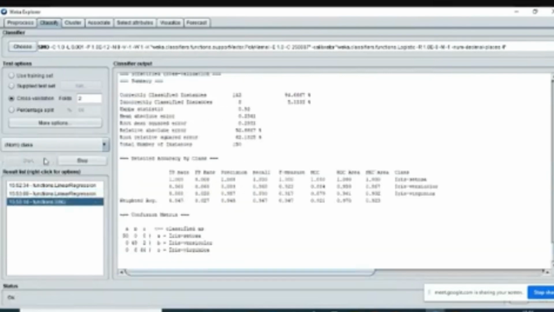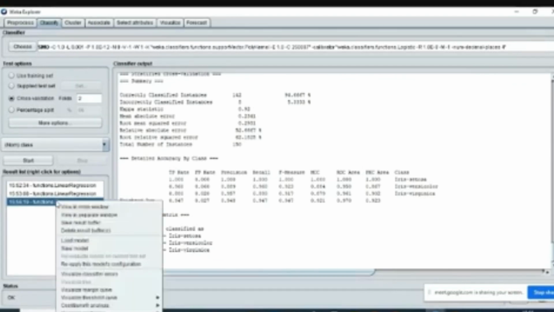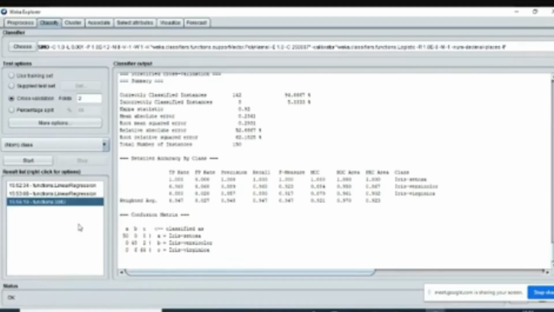If I do this, I get this classification result with 94.67% accuracy. You see that all the popular metrics of classification, like true positive rate, false positive rate, precision, recall, F measure, and ROC area, are calculated here for you. You are also provided with a confusion matrix. If you would like to save this result for future use, you can right click and click on save result buffer.